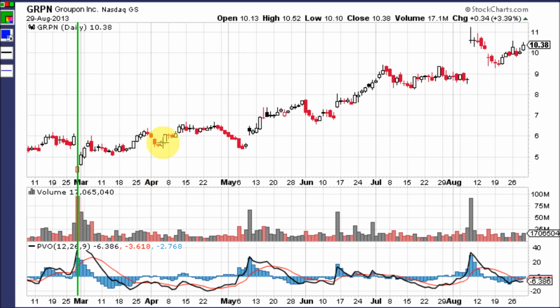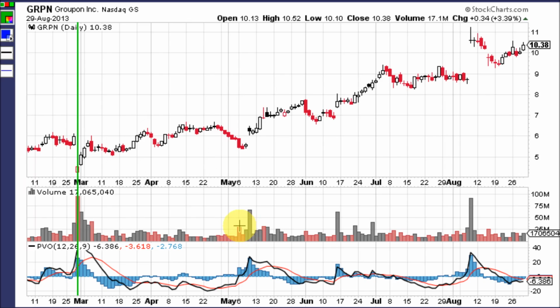Then it pulls back a little on low volume. It tries to break out again and does. This time the volume is just a little bit higher on that one day. But that was enough. But it wasn't enough of a follow through because volume falls off. The PVO crosses back down through the signal line. Okay? And then it crosses back up through here because it has formed a little bitty double top chart pattern shaped like an M, and it broke down through neckline support right there, and the stock went down.